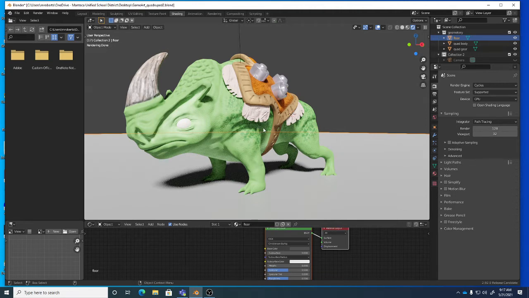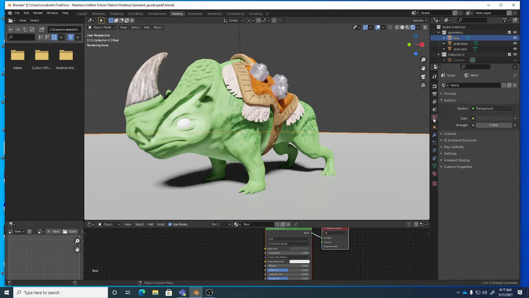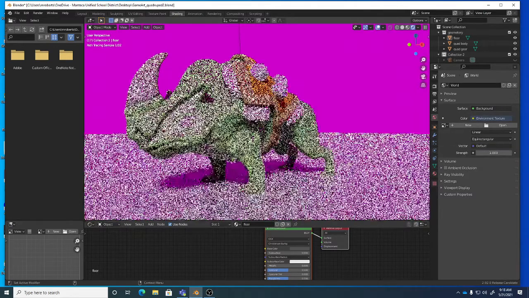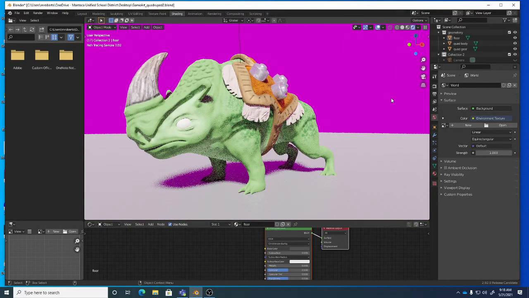One of the things, remember, that we could do is go to right here, right? And you'll see that there is kind of this control right here. So there is kind of a world properties, right? And one of the things we could do is go to the color, right here, kind of color dot. And it brings these up, and you'll see one of them is, let's see, where is it at? Environment texture. And what this does is it creates this background for us.